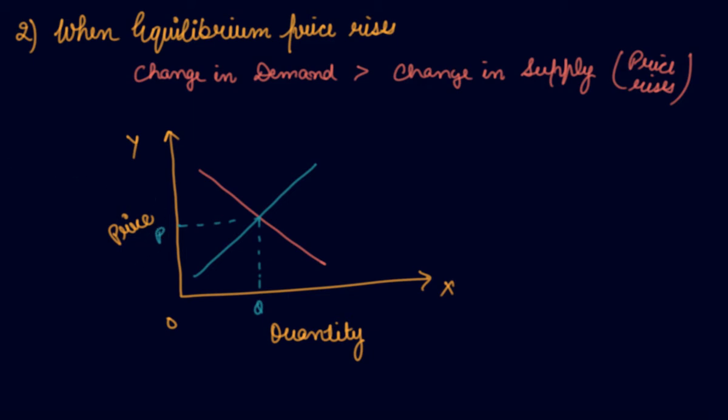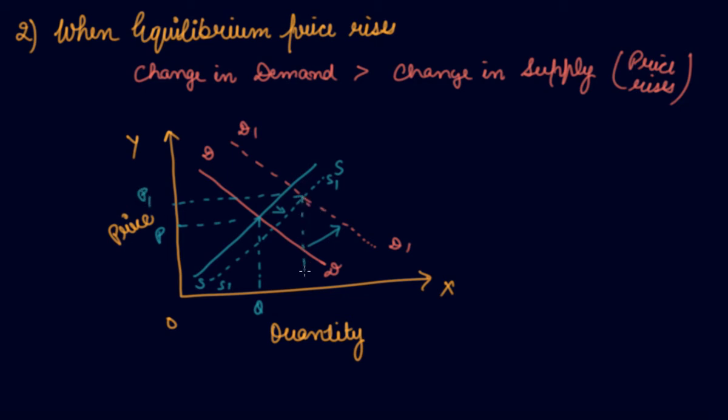Now you want your price to increase. The change in your demand will be more. The demand curve has shifted more from DD to D1. Now the supply curve: the increase in the supply curve is comparatively less. There is an increase in supply, but it is comparatively less than demand. See, the change in demand is this much, but your change in supply is only this much. So this will raise the price to P1.